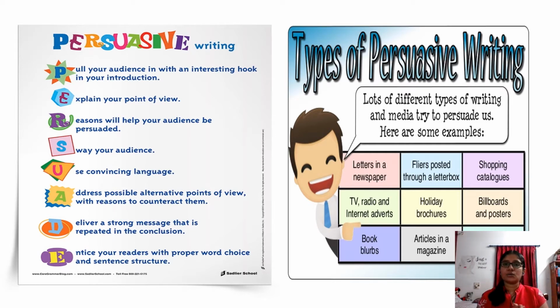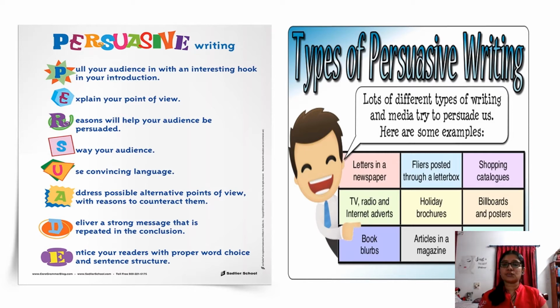The same way. So the few places where persuasive writing is important or used are letters in a newspaper. You would have seen when you open the newspaper, big ads will be there. The whole page will be occupied by that. So that place, and sometimes there will be a letter inside your newspaper itself, a small one, an A4 sheet, or a small sized one, which is very attractive, a pamphlet, so that is where they persuade us. Just because it looks colorful and the letters written are very stylish, we just ignore reading the newspaper and we just look at it. We just want to know what it is.